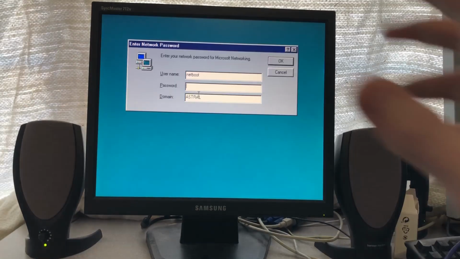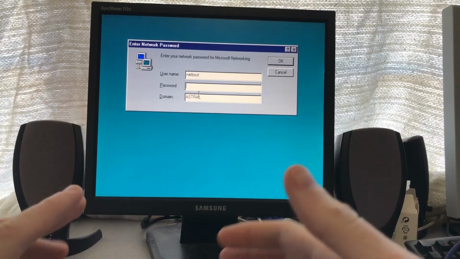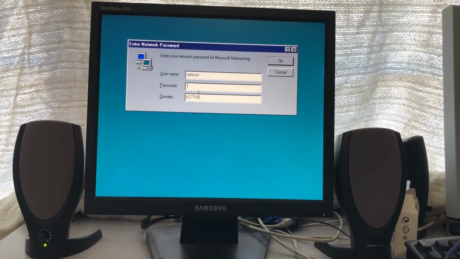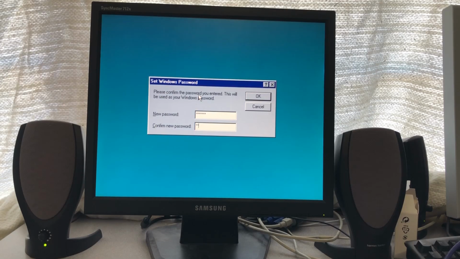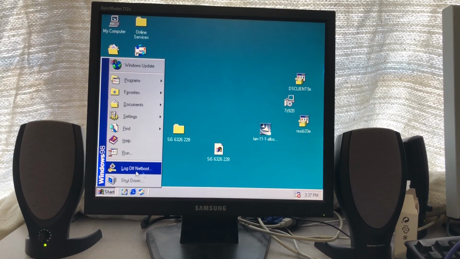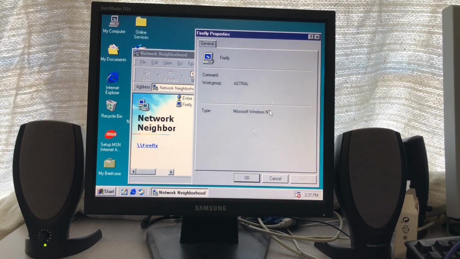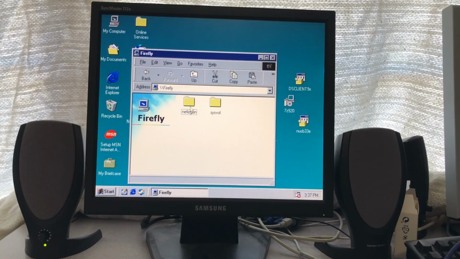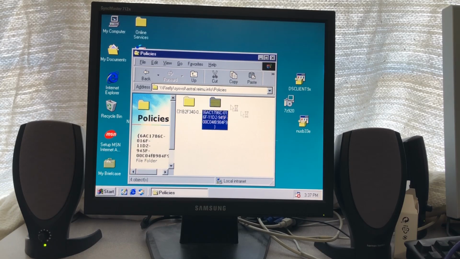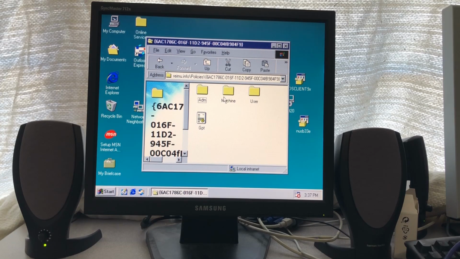We'll be right back. Okay, apparently I'm just a fool and forgot what I set the password to. So I changed the password for the netboot account. So if we just type in that password now, Windows will let me in. And as you can see, we're logged on to netboot. And if we go to Network Neighborhood, here's our domain controller. I think we should be able to, yep, we can access the NETLOGON share, even though there's nothing in here. And SYSVOL, our domain, they have some domain policies set, but Windows 98 ignores group policy.